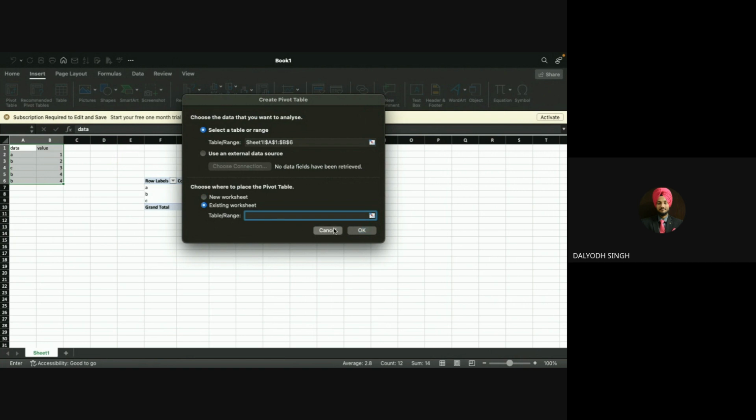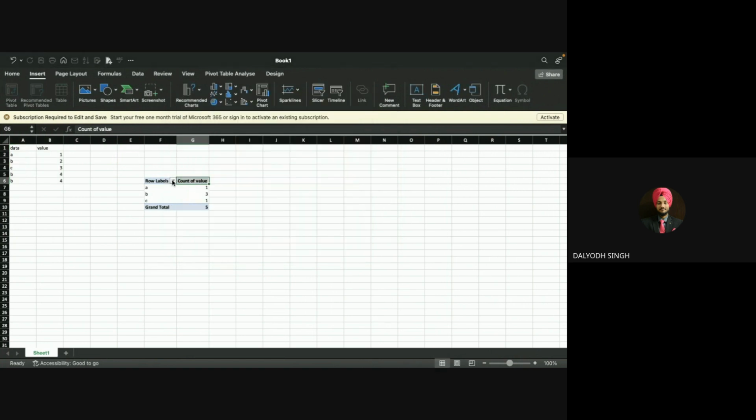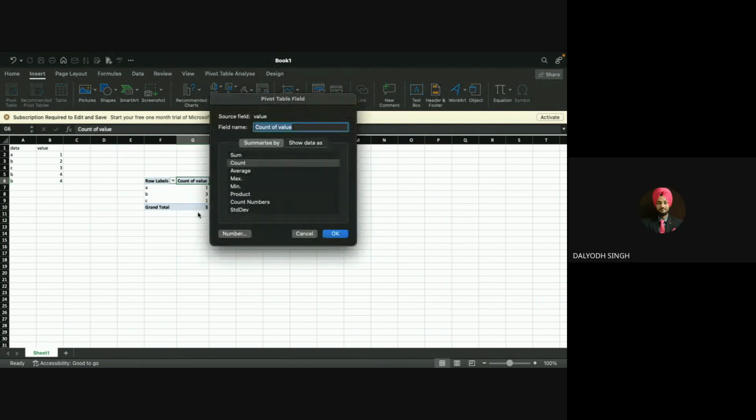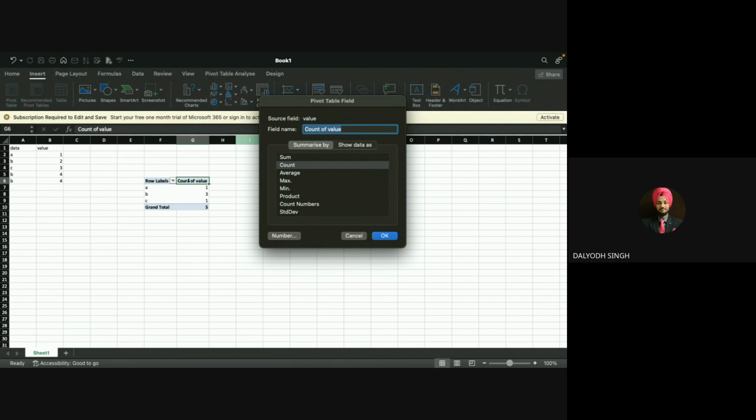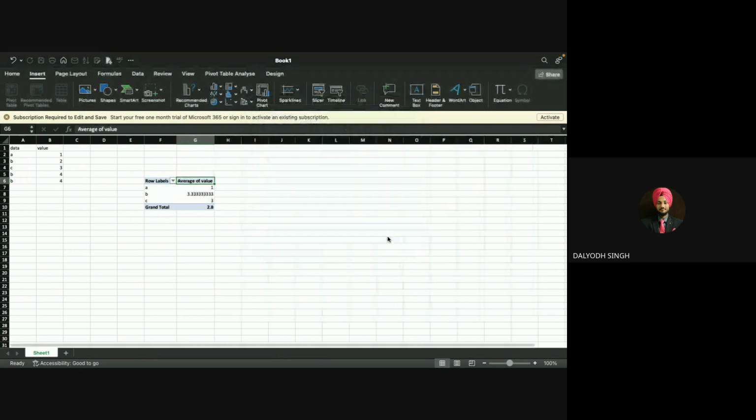So this is our field. Now we click here, select summarize by count or average. Let's say average.